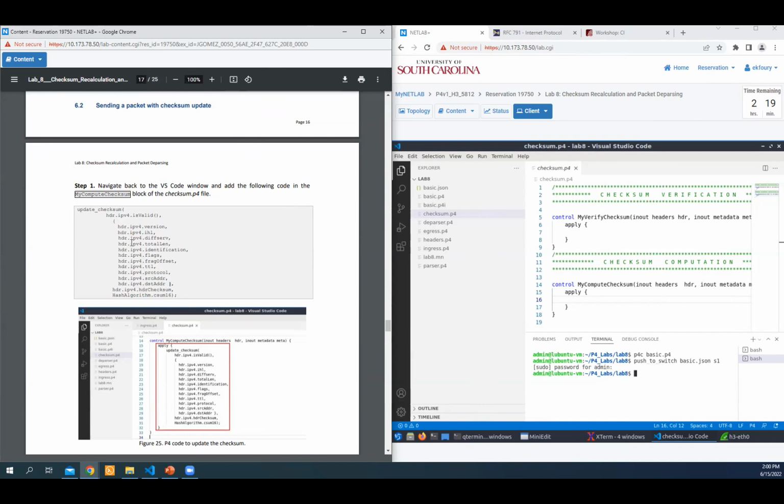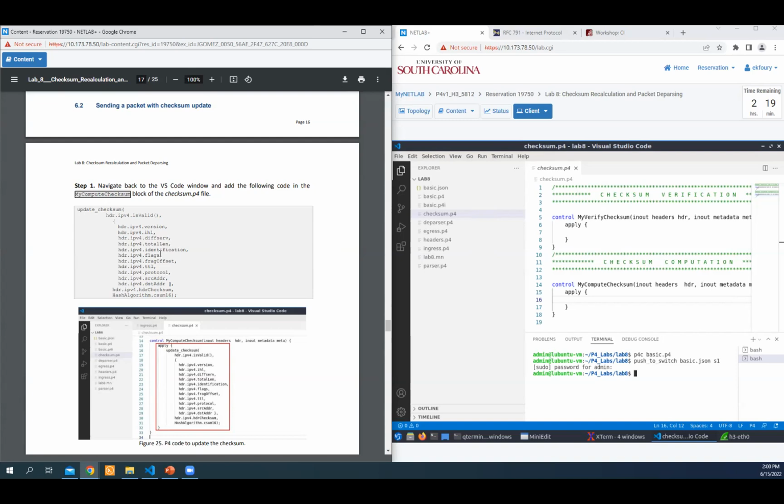Now, how did we know this? If you look at the RFC of IPv4, it specifies that the checksum value will be computed by having all these fields, the version, the IHL, diffserv, and so on. And then this is going to be used to update your checksum. At the same time, we want to make sure to write them in order here. So we start with version, IHL, diffserv, total len, and so on.